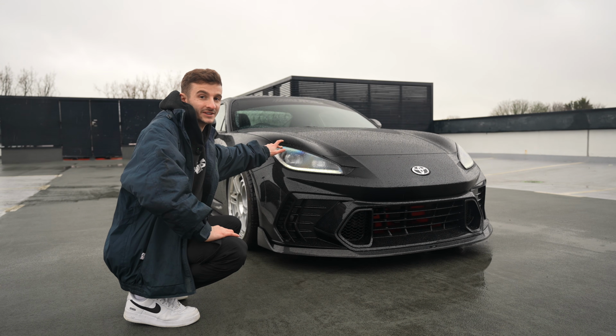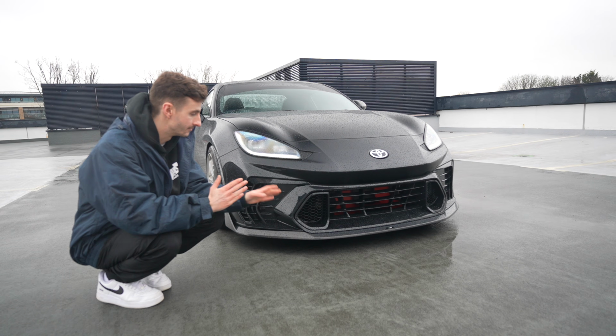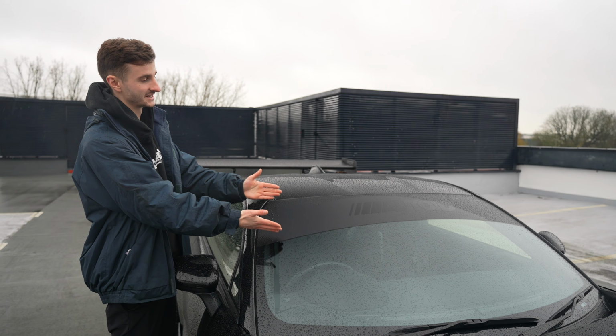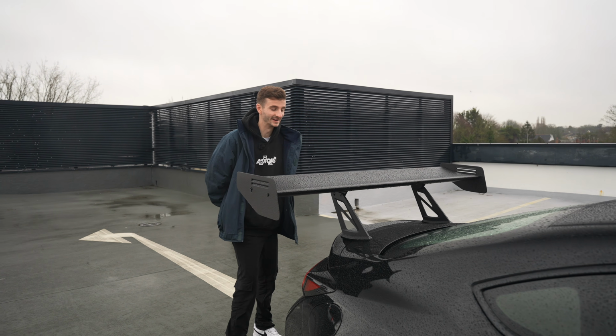Still not sure whether to put the headlight eyebrows on or not, but I think I've made the right choice leaving them off. I genuinely think this front bumper tied in with that carbon fibre front splitter makes it look like a whole new car. Obviously it's a Jap spec car now, so I've fitted a massive AUTOID sun strip to it, arguably a little bit too big.